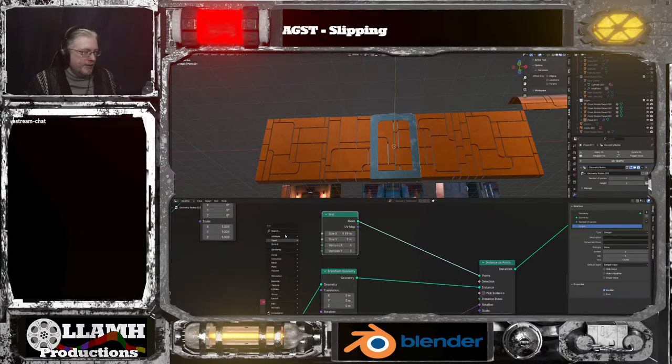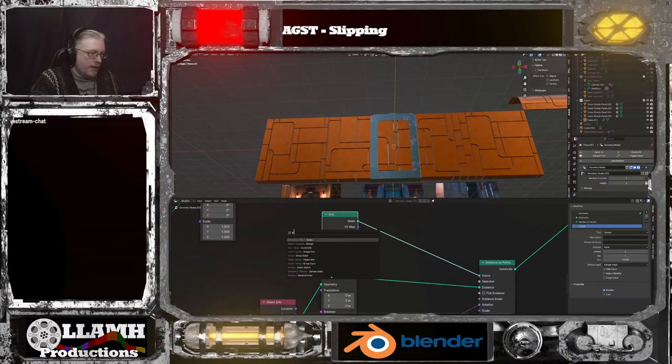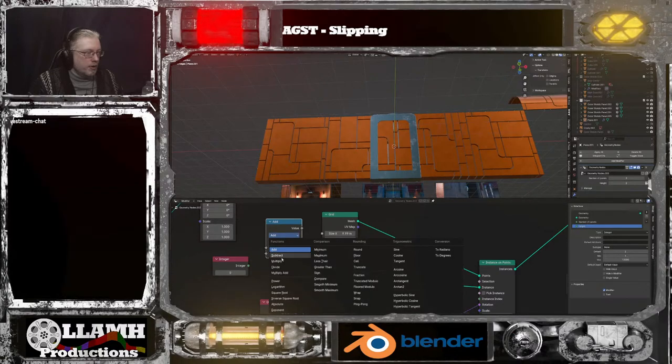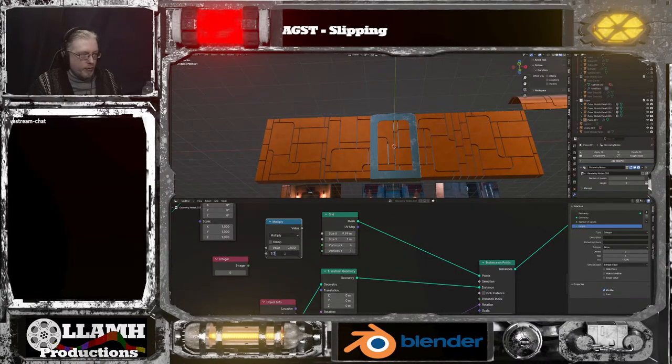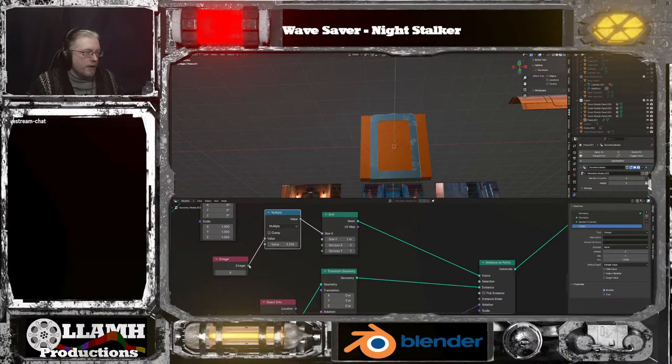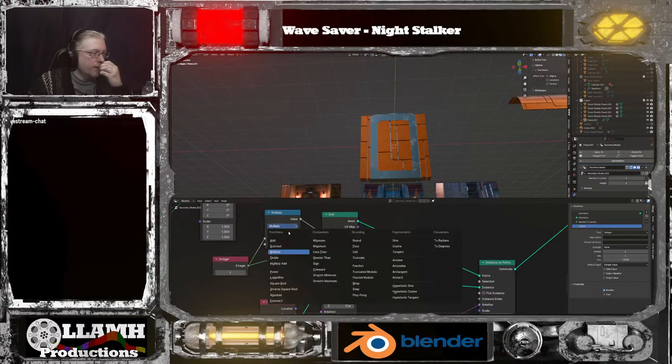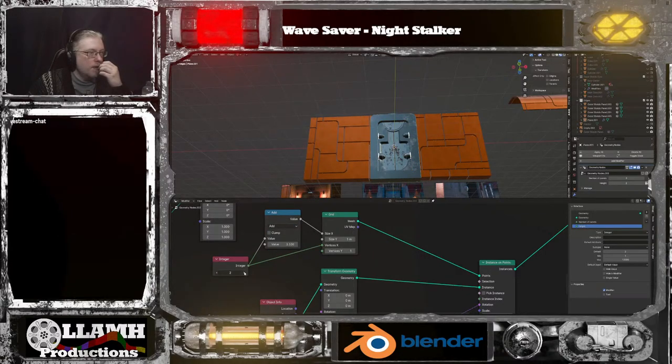So, all right, what if we say take an integer, and we're going to say a math node, so we want to multiply this by 3.33, so if we say an integer into there, and then we say the value there, and this one to there, so now we say 1, we say 2, we say 3, we say 4, it's not quite adding that up. Okay, what if we say add? No, it's not quite doing that either.